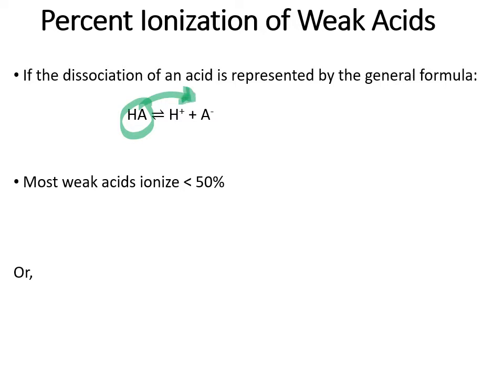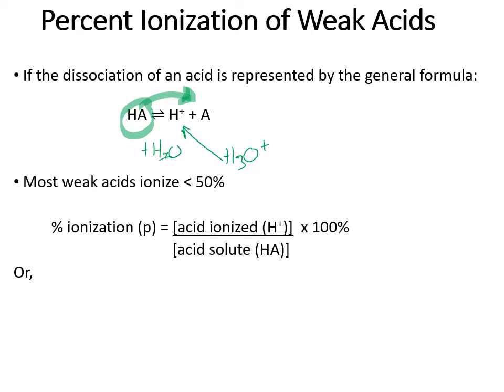of hydrogen ions. And do remember that when we say hydrogen ions, we really mean that the acid is reacting with water, and this hydrogen ion here is really a hydronium ion, but we're just being lazy and calling it a hydrogen ion. But it really is attached to a water molecule, so you'd have to have water on the left if you wanted to get that to balance. Most weak acids are going to ionize less than 50%.